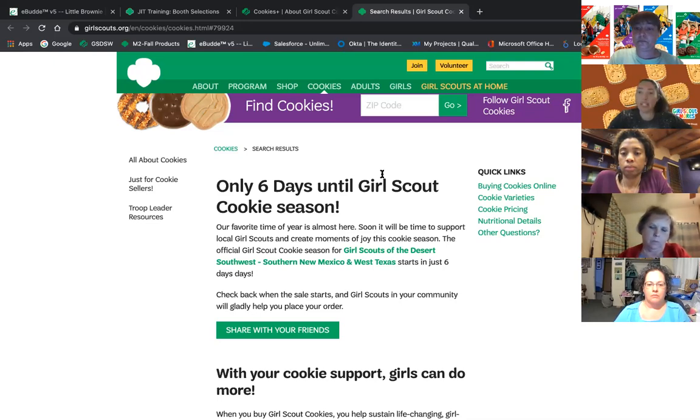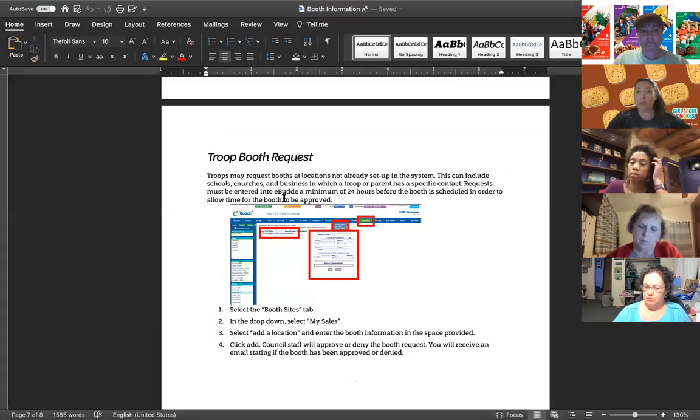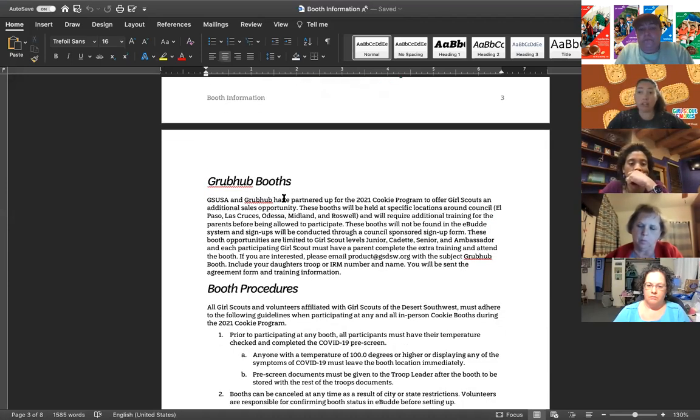So here's the easiest way to do it, right? Email product@gsdsw.org, have the parent email product. They need to put in their Grubhub booth. And so that way we know that that's what their intentions are, is to sign up for the Grubhub training and the booths. We're going to need the parent's name, the girl's name, and their email. Well, if they're using their email, we'll be able to pull it from that email. But it makes it easier if all that's in one location for us to grab and push over to another document. That's all we should need from them to get them started with Grubhub training.